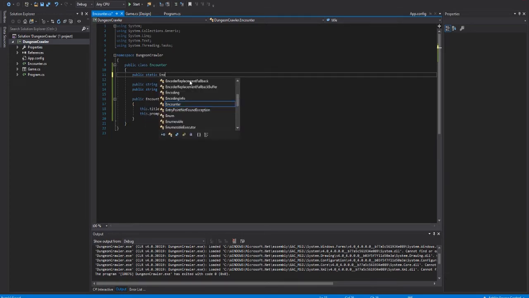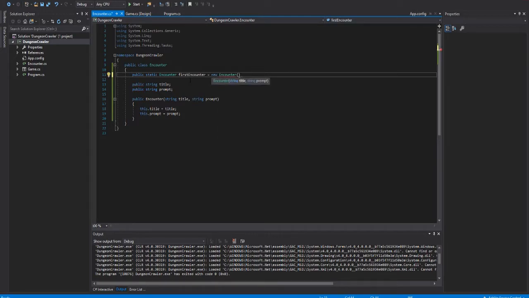public static encounter, first encounter, it's going to equal a new encounter. The title is going to be called, honestly, I have no idea. I did not think of a story or anything, and I don't want to reuse the old one. So this wouldn't even have to be a dungeon, but it is a dungeon, so I don't know, your title here.